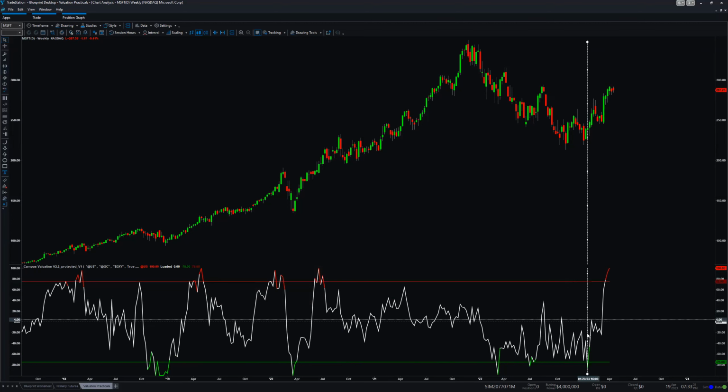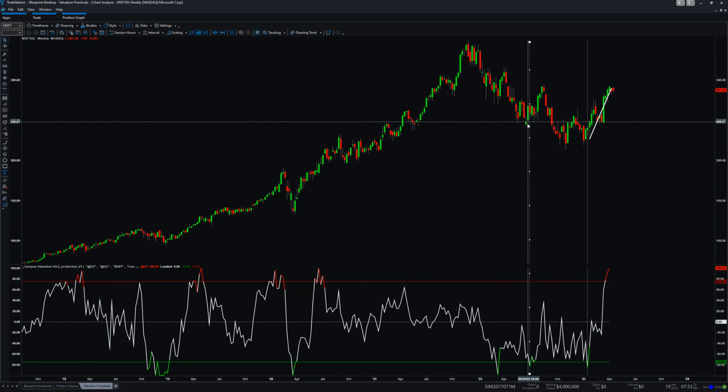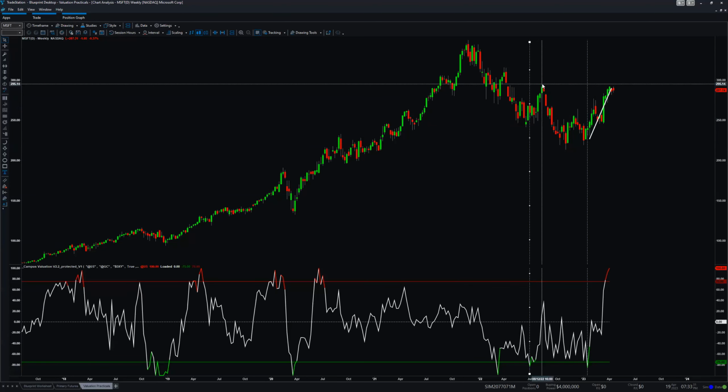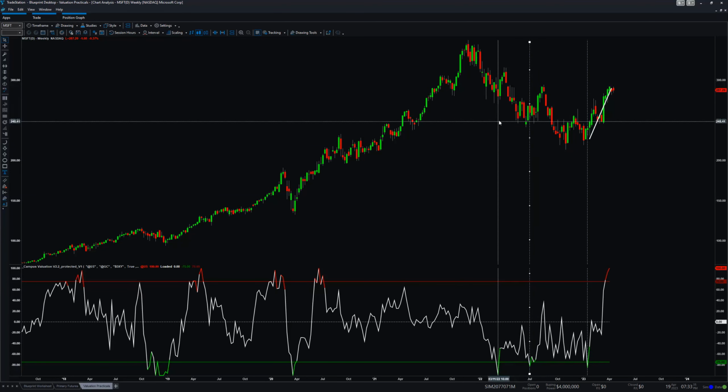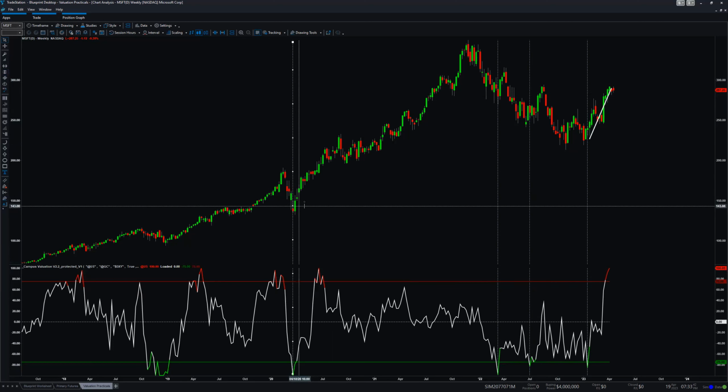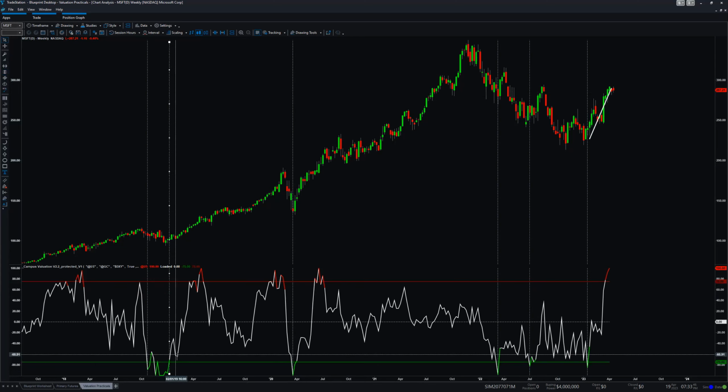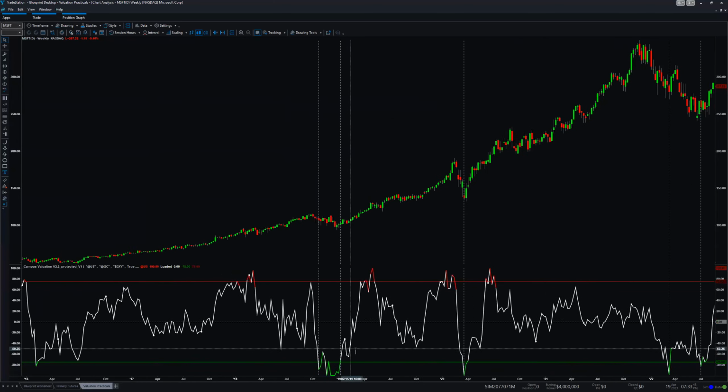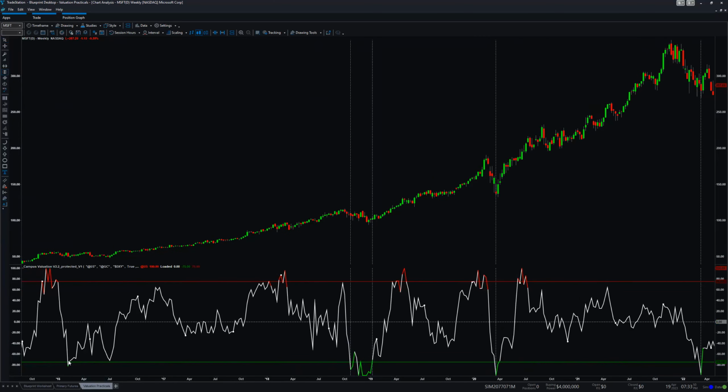So here we had a 13-week undervalued reading that predicted the end of the band. We had one here that got us a nice 1 or 1.5 months rally. We got one here that predicted a nice 3-week rally. We predicted the low of Corona. And here we stayed undervalued for a very long time here as well.